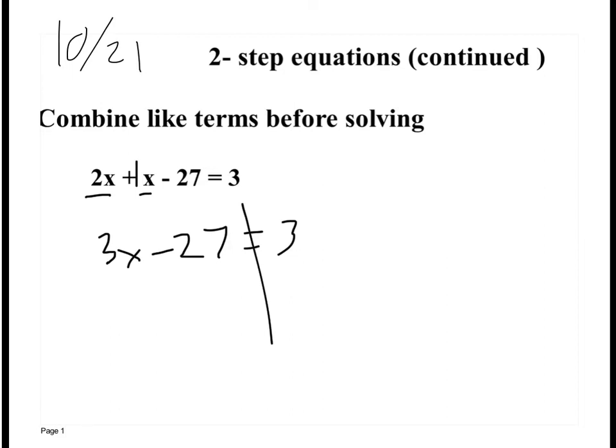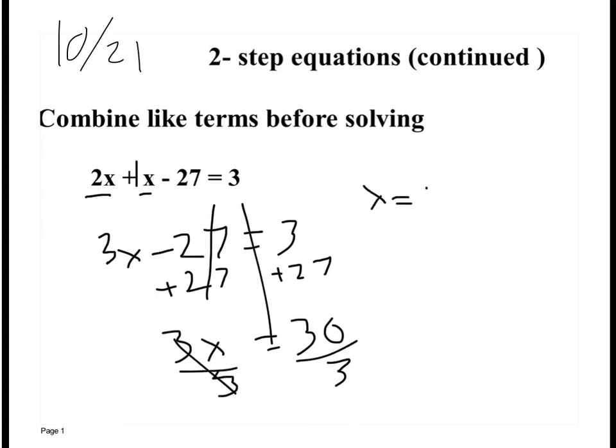Then you solve it just like normal. Now, you see that 3 times x minus 27, so you add 27 first. Like I said yesterday, most of the time you will add and subtract before you multiply and divide. Today is going to change that, though. We're going to do a couple problems where you do the opposite. So here you have 3x. Over here you have 30. We divide by 3.